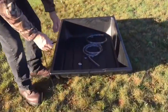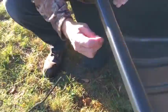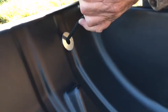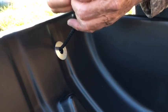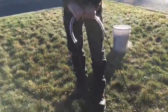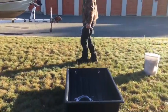And then you come down, they've given you a couple of holes. So I put my rope through the hole, and then I went out and bought just some washers. And the only reason why I put the washer on is to give a little extra stability against that hole. I knot my rope up with 2 knots like this. Second knot in, and there you go. Now we're all set with the front one, and this is the first one of several that we're going to have on this sled, so I can draw the sled out, 2 of us together.